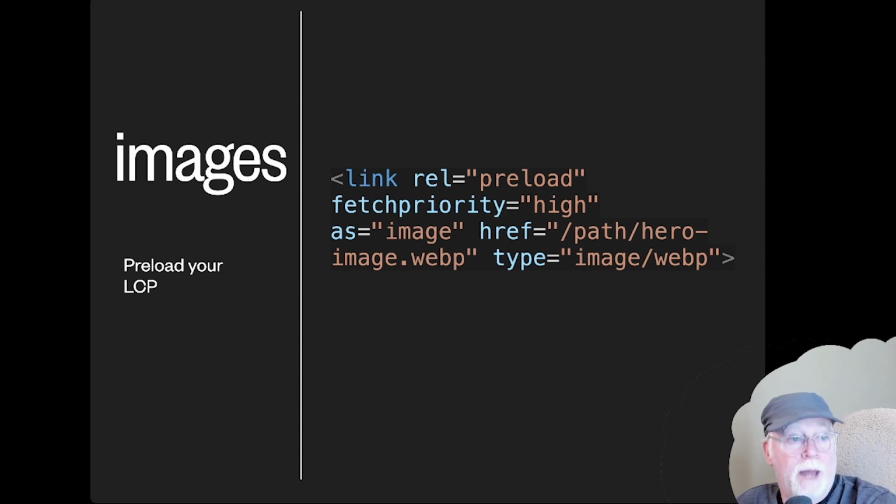You can preload that largest contentful paint. Also, the other attribute that you may not know about is the fetch priority high. So you can put that in your regular image tag as well. But this is going to go in the head of your document, and you're going to preload that image, give it a high priority so it's ready to render when the page is ready to render.